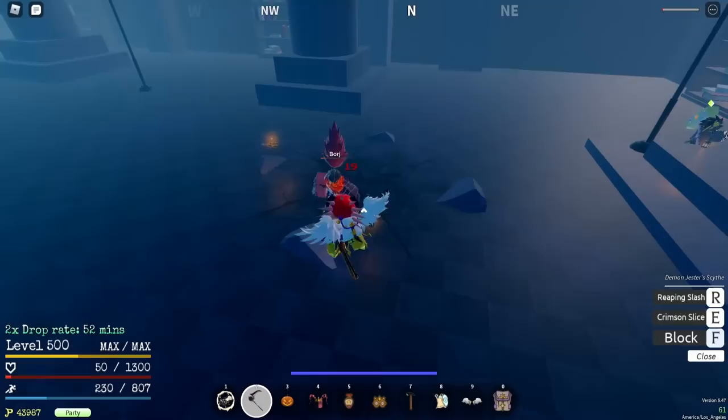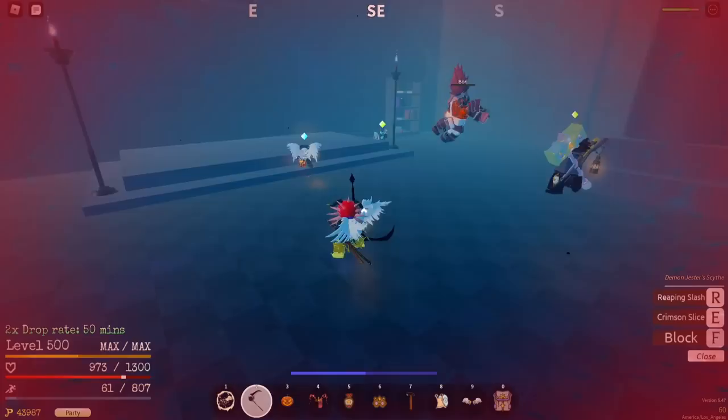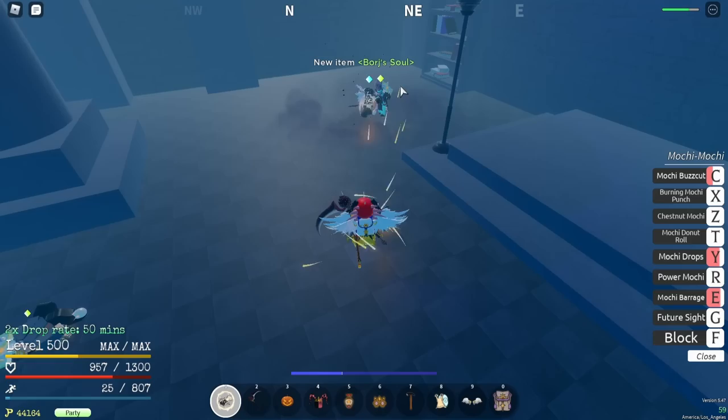I'm about to die. What the heck? Why me? What did I do to you? Okay, where you go? He's dead. Bam, boy. What's up? And barrage him. There we go. He's dead. And I got his soul. And nothing else. I'm trying to get one of the drops at least.